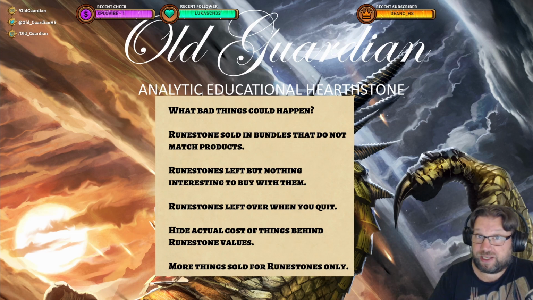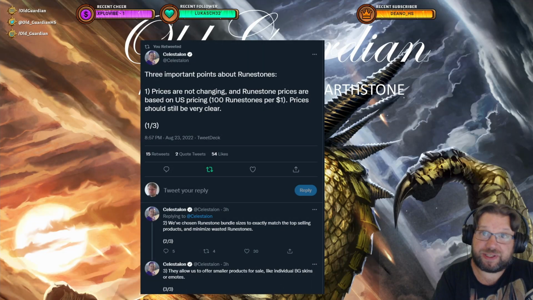And also, they could sell more and more stuff for Runestones only, so they can take away stuff that's being sold for gold and then sell it for Runestones instead. So all sorts of things like that can be expected in general when companies introduce premium currencies in their games. This is obviously a subject that has been discussed a lot on Twitter, and we have a bunch of answers also from Celestalon, for example, about Runestones.